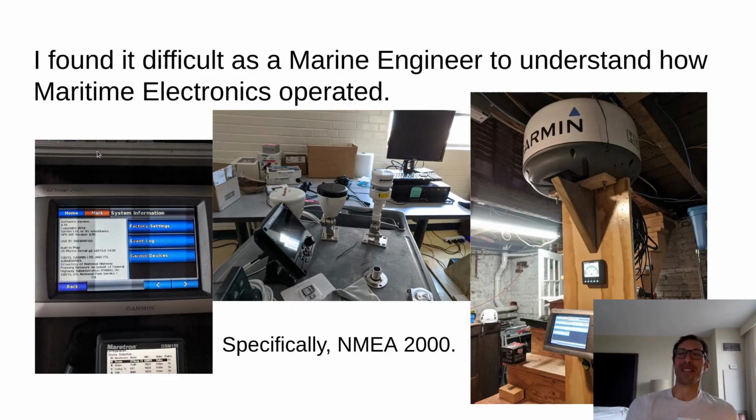So, okay. In this process, I found it really difficult to get a handle as a marine engineer. So that was my trade. I'm a knuckle-dragging marine engineer. So everything I'm talking about is from the perspective of someone that went to school to study thermodynamics and mechanical engineering with electrical engineering sprinkled in there, and some naval architecture. They call that marine engineering. And I found that protocols that we'll talk about later, NMEA 183, was a serial protocol in plain text, so it was pretty easy to figure out what was going on there.